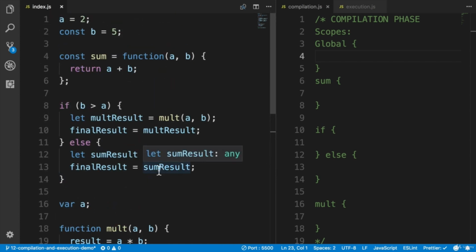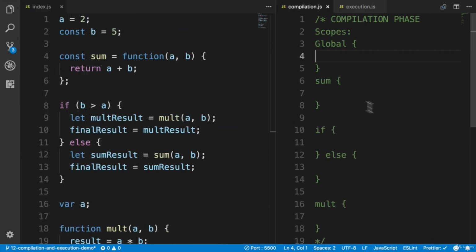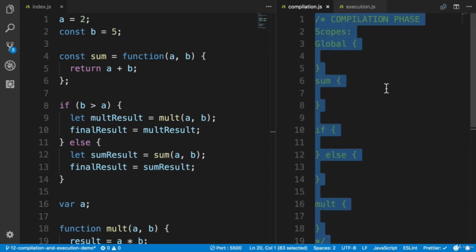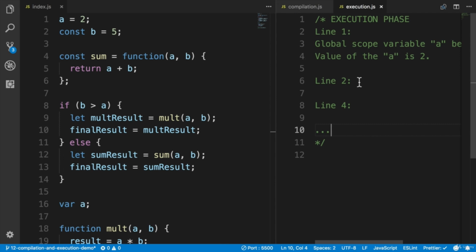What needs to be done? On the right side, you see two files, compilation.js and execution.js. And those files are created here in the root of our project. Those files are simply large blocks of comments. And here we will add everything that will happen on the compilation phase in JavaScript engine and on the execution phase in JavaScript engine.